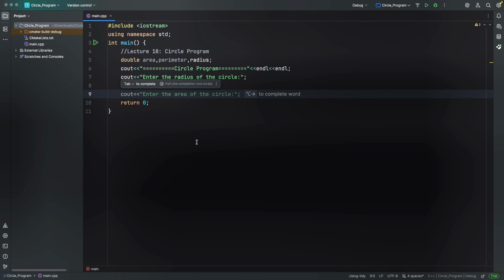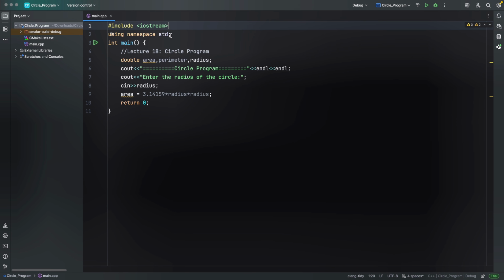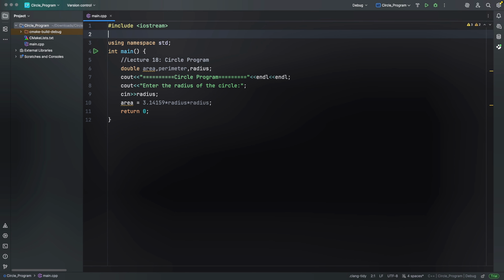And now what we can do here, we calculate the area. So the area is equal to, we can calculate. So we can use either, you can put directly 3.1415, the value of pi, multiplied by radius, or we can use the M_PI, which is a constant inside the cmath library.